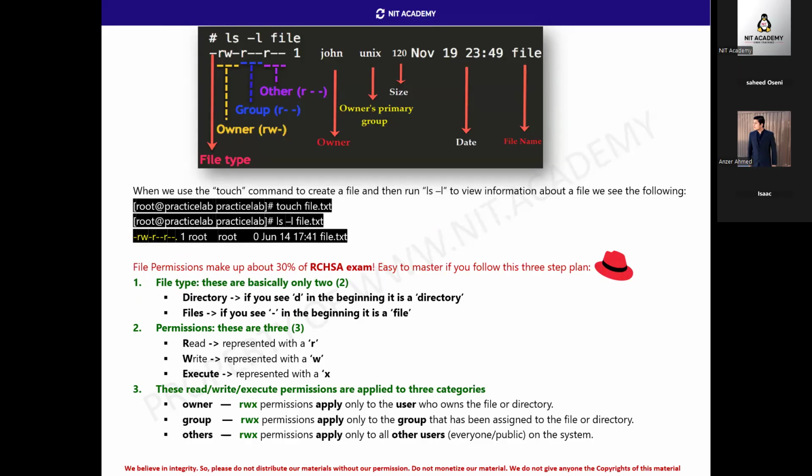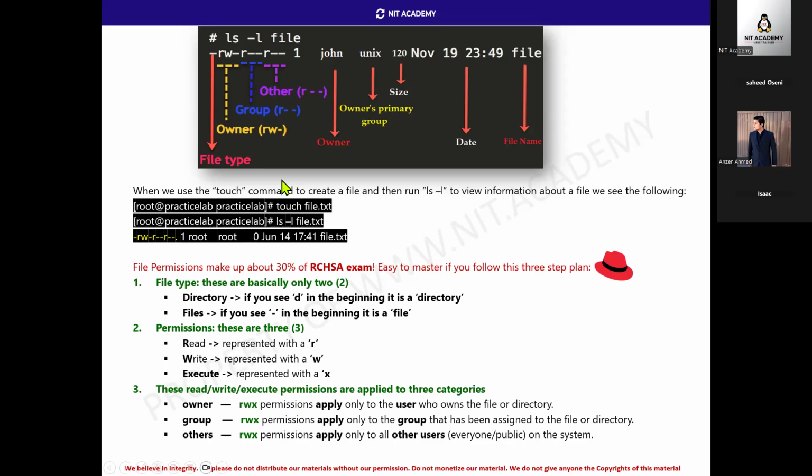Imagine what a milestone that is for you, right? It's a big milestone, right? A lot of people don't understand file permissions. They think they understand it. Some people even pass the exam knowing how to use the file permissions. But there is a process of building this hamburger.